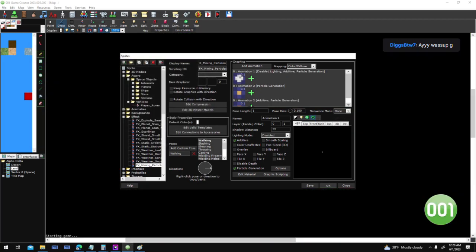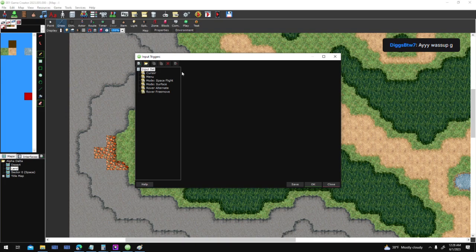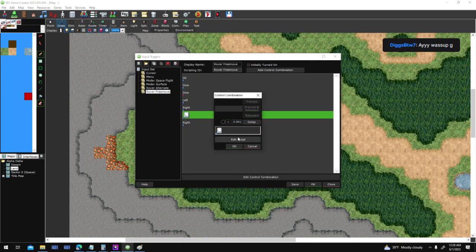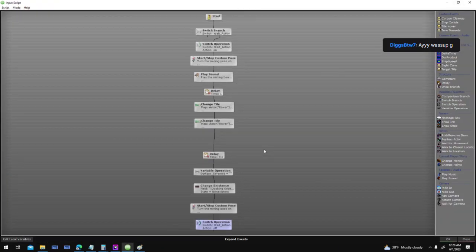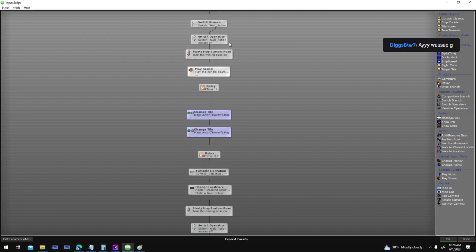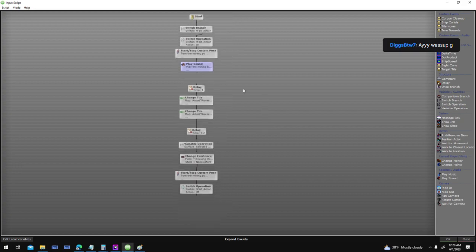All I want to do is add that to my mining animation by going into my temporary mining button, and where you turn on the pose here, it's going to play the mining beam sound, and since the lifetime of the particles is about 1 second, this delay should line up with the animation.